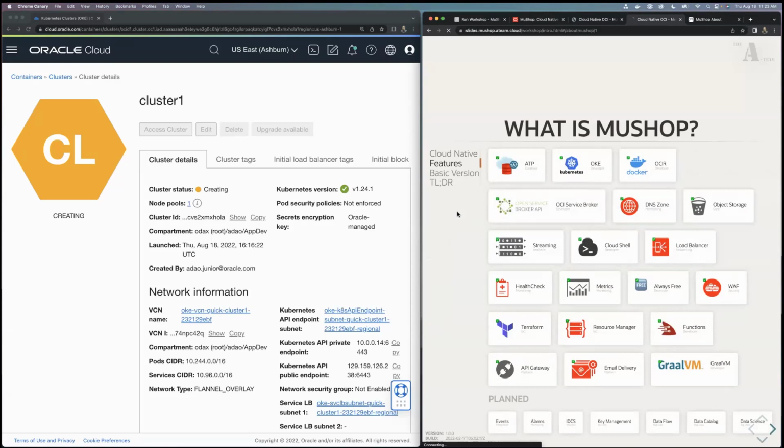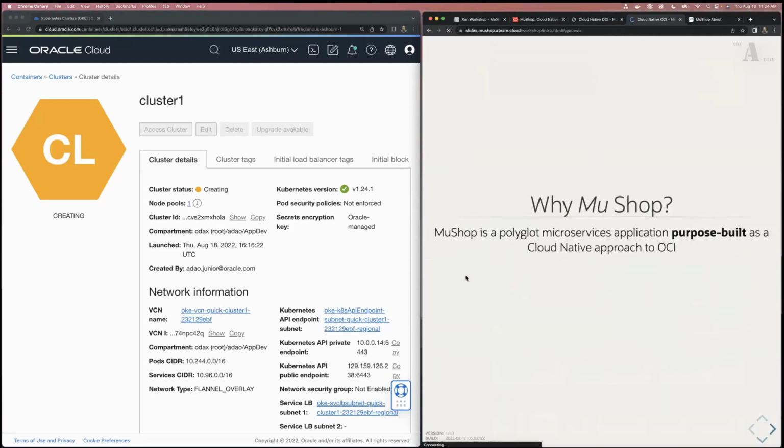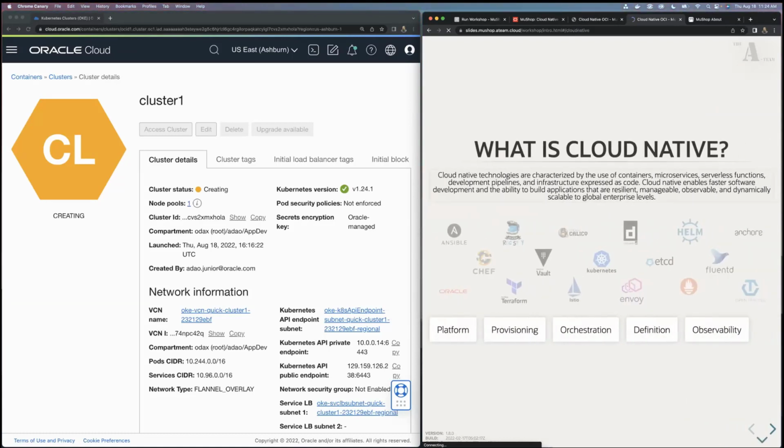So yeah, MuShop, as I said, showcases a lot of infrastructure services on OCI, and it can run standalone, consuming its own resources, or use other resources as well. As I said, MuShop stands for microservices, with Mu as the symbol for micro. The way it's pronounced, it sounds like meow, and that's where it came from. It was the best name at the time; you try different names, and that one was the most fun.